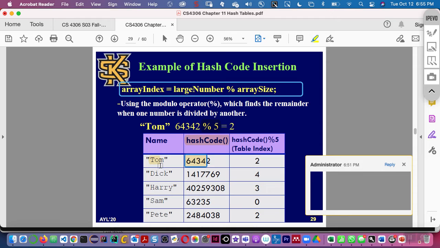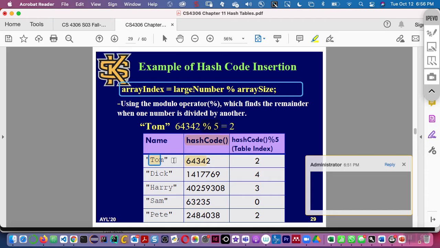In that case, if we say modulus 10, we need a table with 10 different spaces. But we know that we have only 5 keys to hash, so why should we use double the memory space?